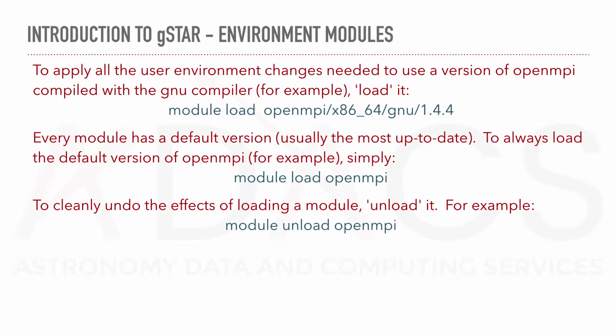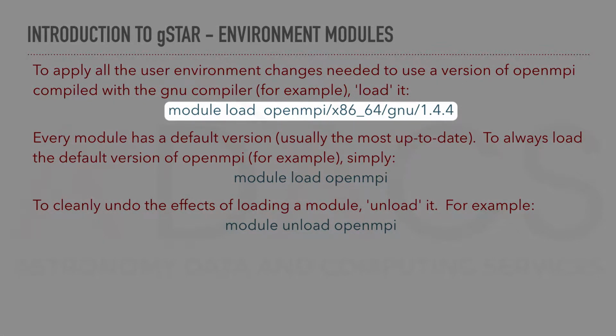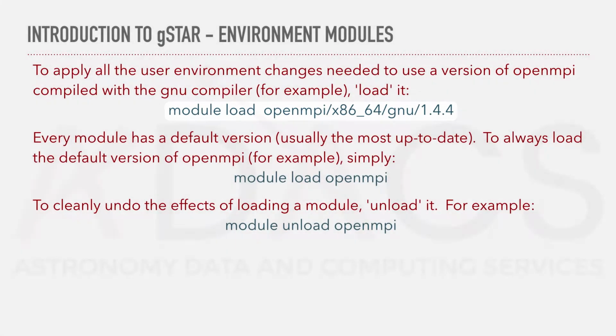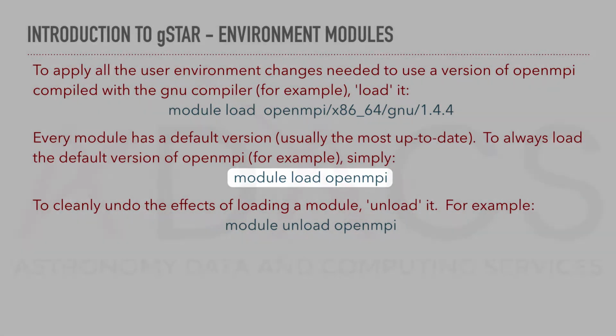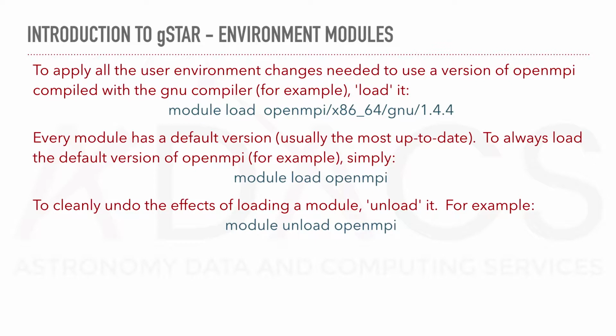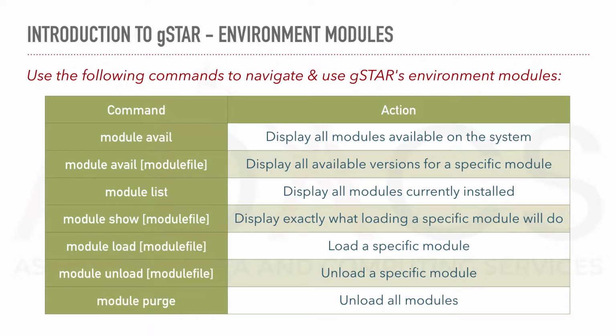To get a list of all versions available for a specific package, specify the package name as well. To make a software package available with environment modules, they must be loaded. We show here, for example, the module load command to make a specific version of OpenMPI available. In this case, we are loading version 1.4.4 compiled with the GNU compiler. To load the default version of OpenMPI, we simply omit the version information. Modules will ensure that all necessary dependencies, like libraries, compilers, etc., are loaded as well. Listed here are the environment module commands needed to manage most user needs.